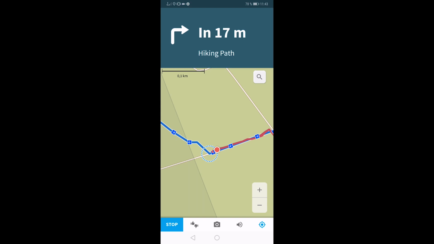For the next turn you will get a voice notification, and my display woke up about 20 meters before the turn. You can see here the display woke up, and it goes to sleep after the time you have set in your phone settings.